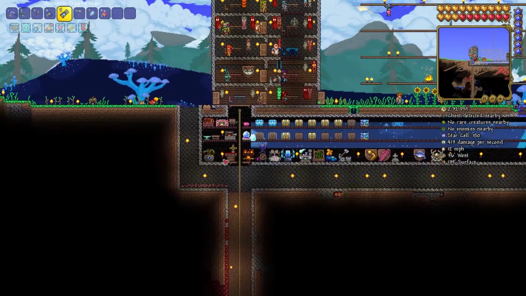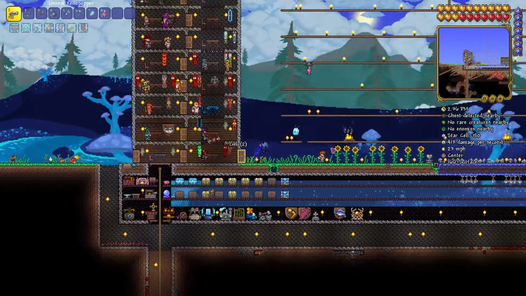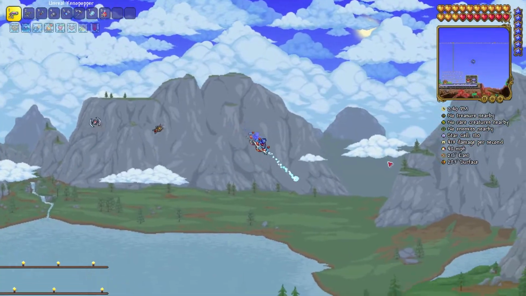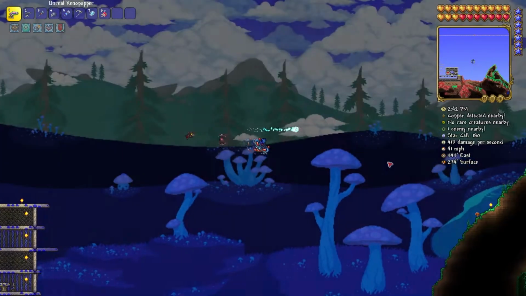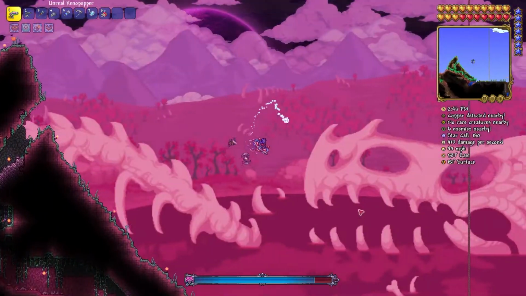So let's go see if we can take on another Celestial Pillar. Maybe it's this pillar. Maybe it is the pillar that I died super quickly to. I mean, this is like the purpley one.